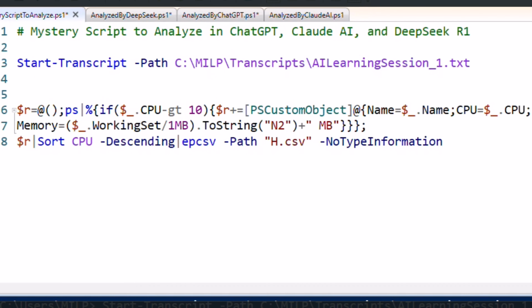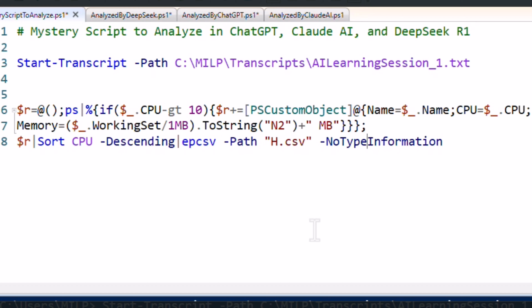So what do we think it does? Now, if someone had just given this to me, I can look at it and say, all right, I see a few things that kind of make sense. I see PS, so I know what PS is. I see sort, that's the alias for Sort-Object. So it's going to be sorting by CPU. So basically I can tell that, okay, we're doing a Get-Process here, and we're going to be sorting it somehow. We got a CSV file here, so I guess this means that we're going to be exporting it as a CSV file. All right.